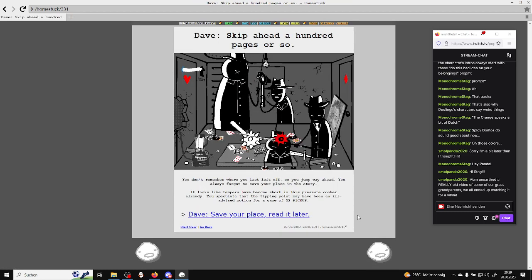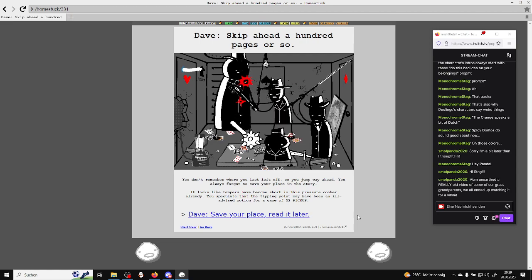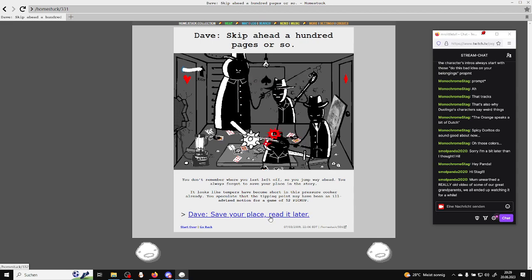You don't remember where you last left off, so you jump ahead. You always forget to save your place in the story. It looks like tempers have become short in this pressure cooker already. You speculate that the tipping point may have been an ill-advised motion for a game of 52 pickup. Dave, save your place. Read it later.